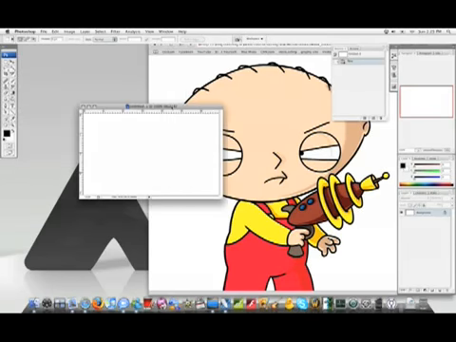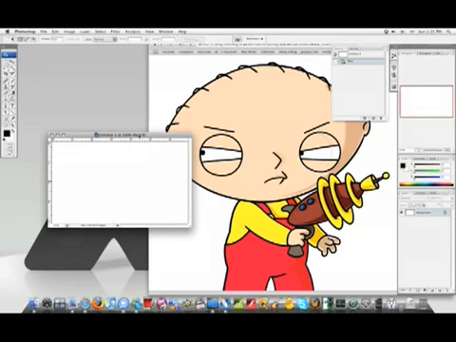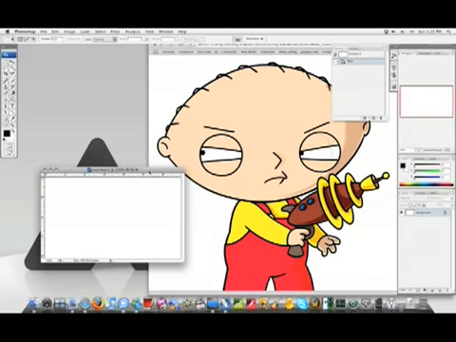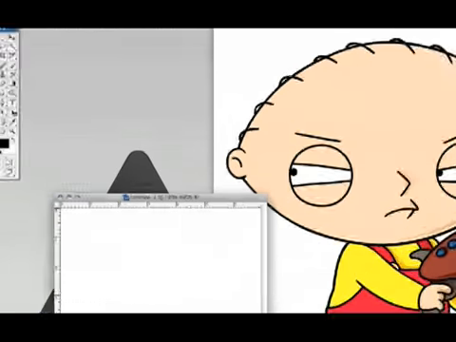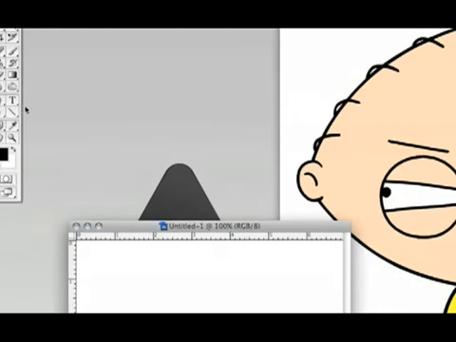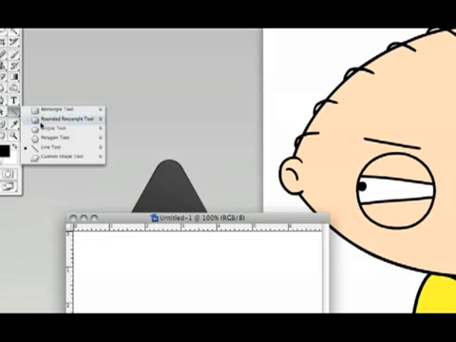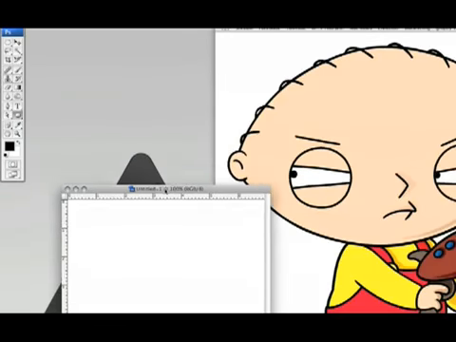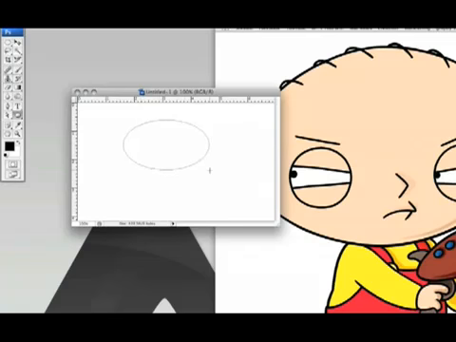And here we go. So we're going to start off by creating the main shape of his head. We know that his head is sort of football shaped, which would be an ellipse. So we're going to go over to the side, and grab our ellipse tool. And we're going to draw out a basic ellipse, like so.